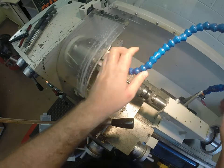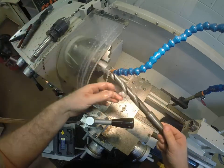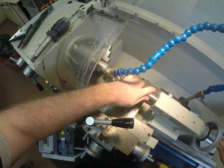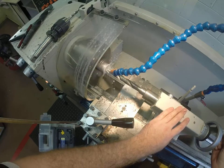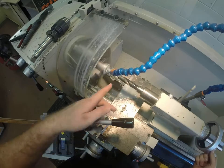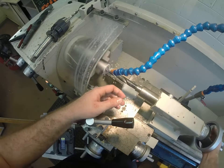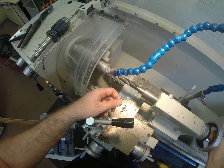Now I've drilled the whole way through with that and my coolant's back to working, so I'm going to keep going. We can take that one out. Now we're going to come over to this — this is about an 18mm drill bit, and you can see it's got its own collet that goes into the tailstock. So we slide it up, wind it in, clamp our tailstock. This is going to squeal a little bit until it gets in, but then it should be a fairly smooth movement. Because the flutes on this are a lot larger, the waste material will be able to fall out. But every now and then you should still bring it back just to let the coolant run over the front of the drill bit.